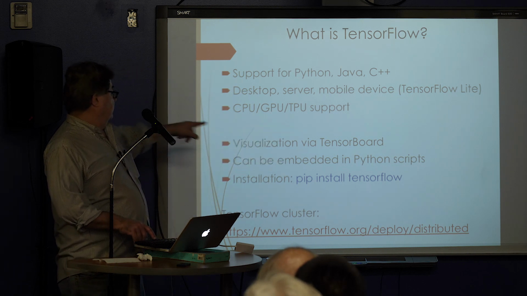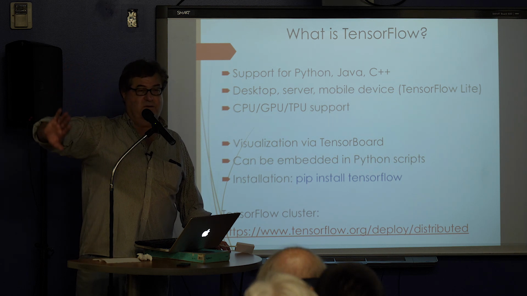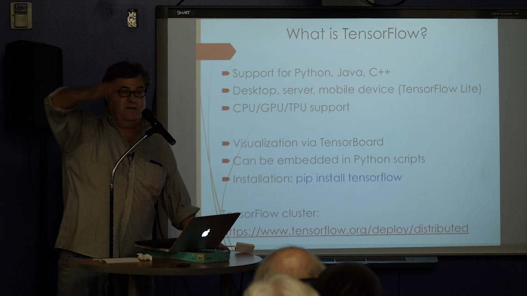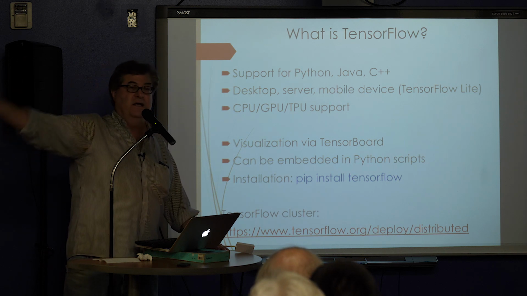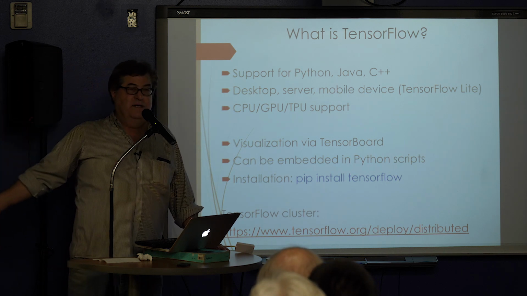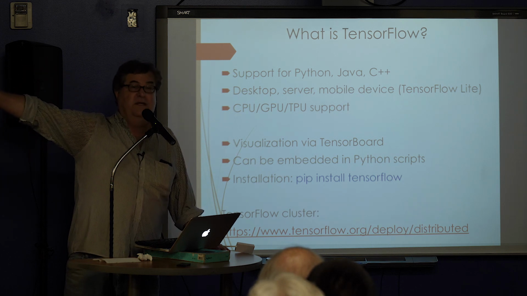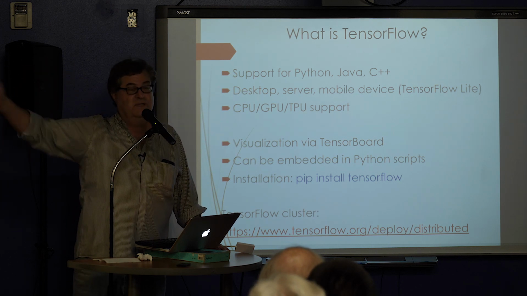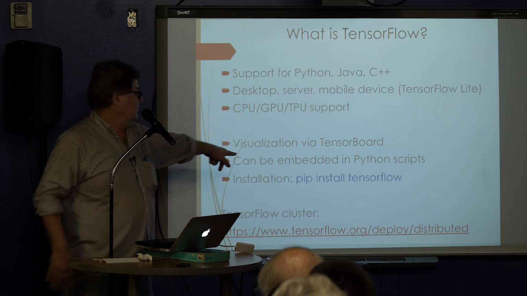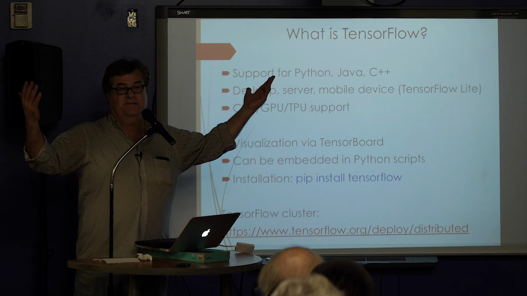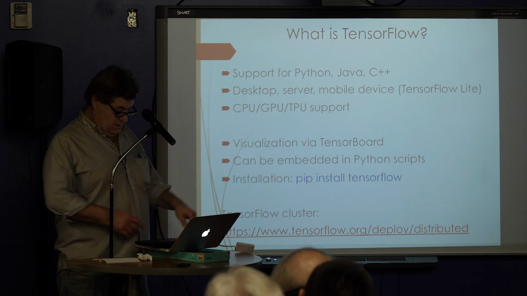So TensorBoard is a visualization tool. You can see what's in the graph. You can see the accuracy going up, the error rate going down, a bunch of stuff. In fact, TensorBoard is so good that's what PyTorch uses. Yeah, they use TensorBoard, so it is really good. And I'll show you a very trivial example in a minute. And so here's how you install it. Pip install TensorFlow, voila. And then with that, you got TensorBoard. You're done.